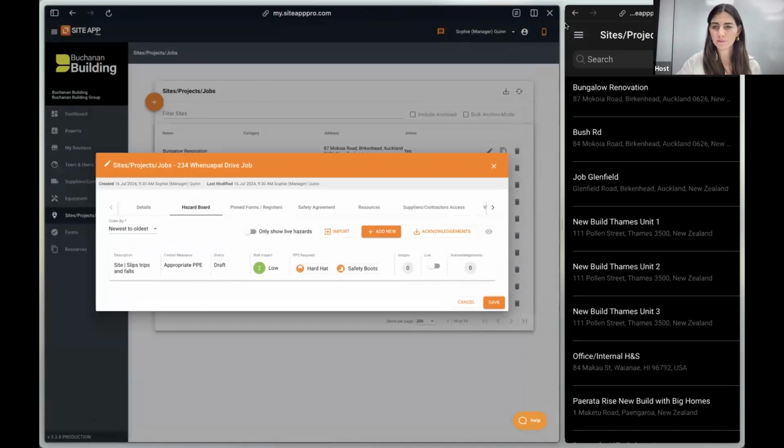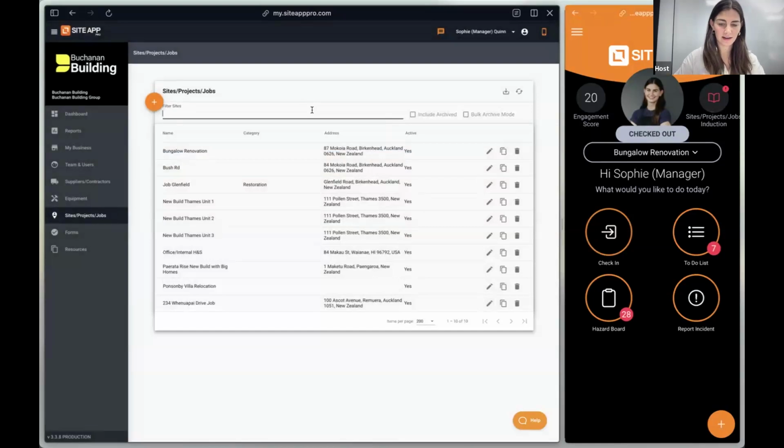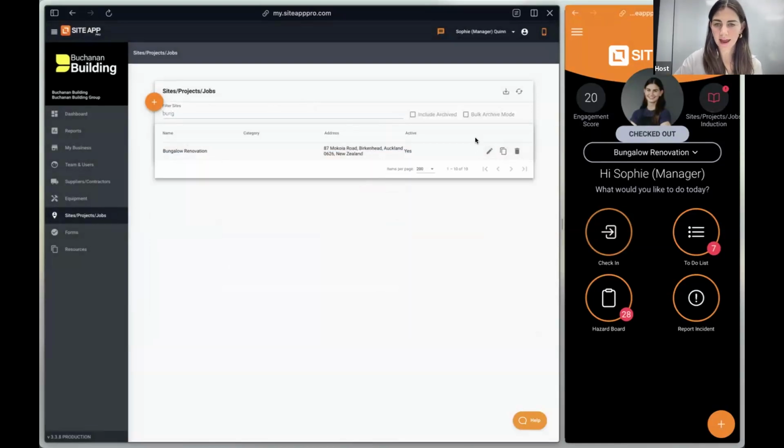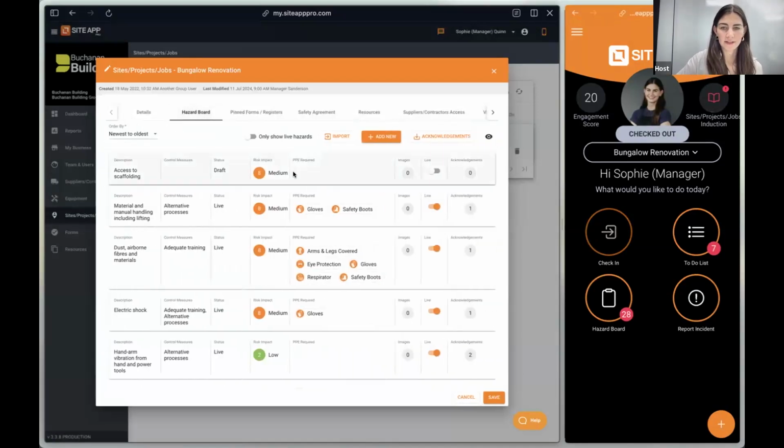The hazard board, if we're showing you on the mobile app, when I choose the location, the hazard board shows up in here. And now I'll just go to this one so you see exactly what it looks like. I can search for it at the top and click the pencil icon to access it. So the hazard board is a way of adding any of those environmental hazards that your team needs to know about. It's like having a hazard board on the front of your site, but digitalized.